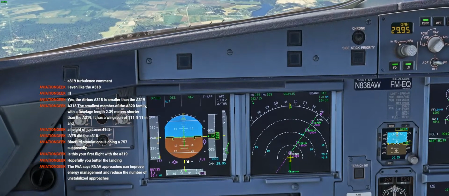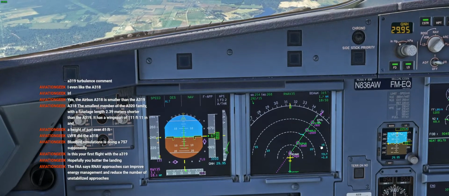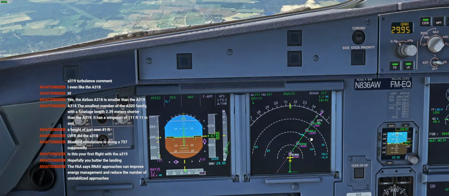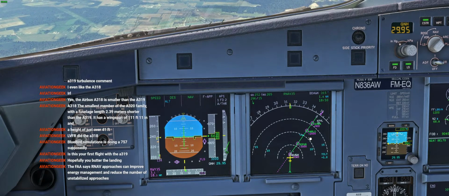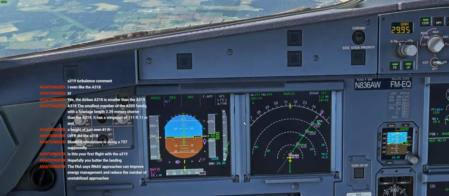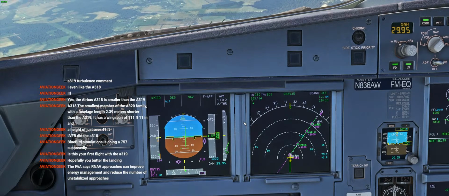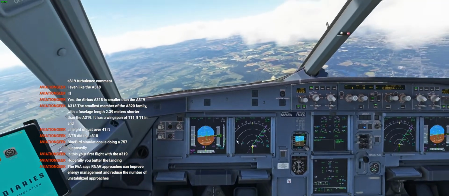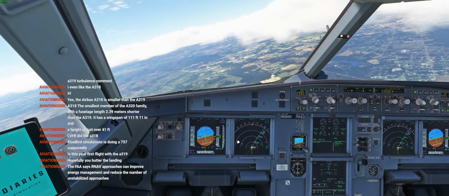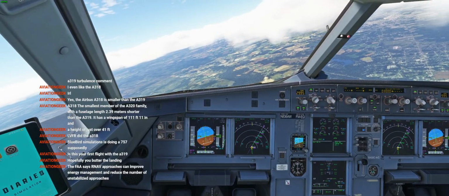We're on profile. American 1452. Oh, we're supposed to be above 3,000 for that. Okay. Turned right heading 350, American 1452. Oh, okay. They're vectoring us right in for straight in.